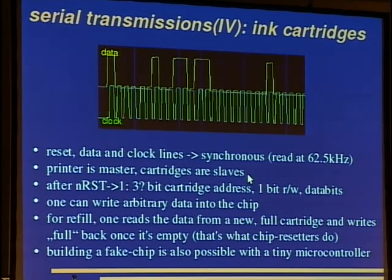The printer is master, cartridges are slaves, and after reset, there are, as I guess, 3 bits in the cartridge address. Well, I can't say this for sure because I don't have a photo printer, so I only have 4 cartridges, and the first bit didn't toggle for any cartridge. Then after these address bits, one has 1 bit for read or write, and one can write arbitrary data into that chip, so you can use it as data storage, key storage, or whatever. If your ink is empty, because we don't refill it, of course, but one has to use a lower frequency than for reading because this takes up more time.